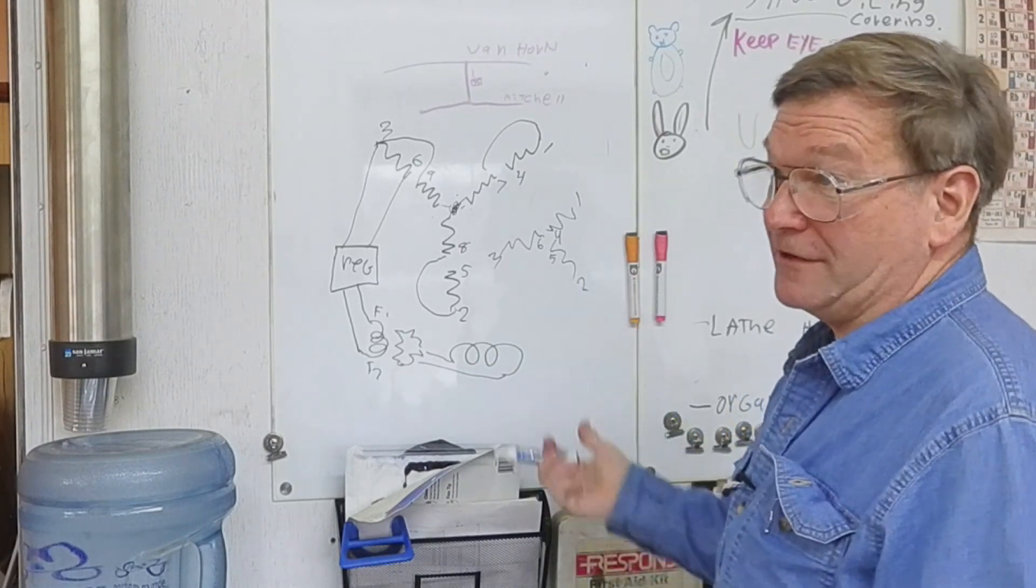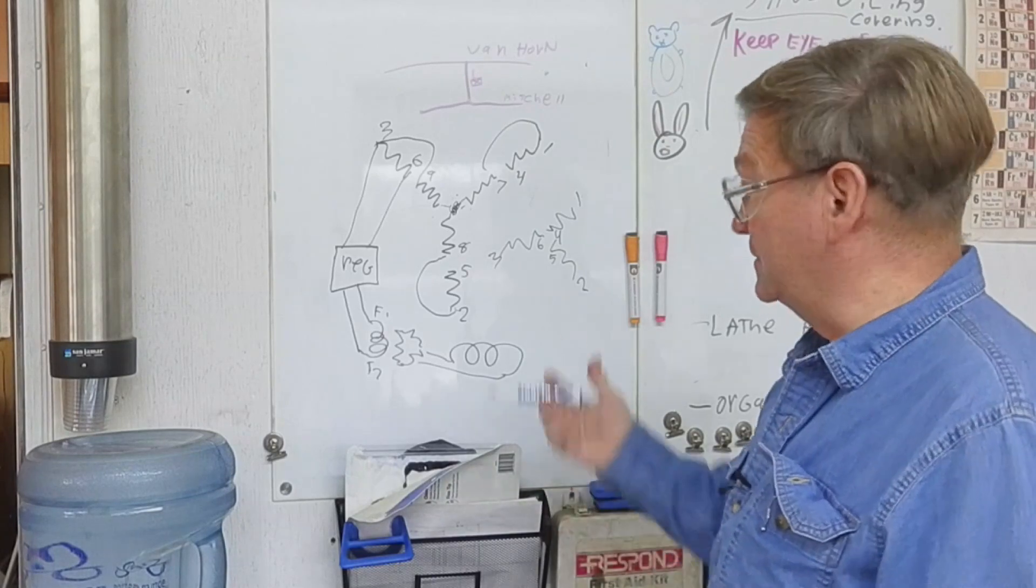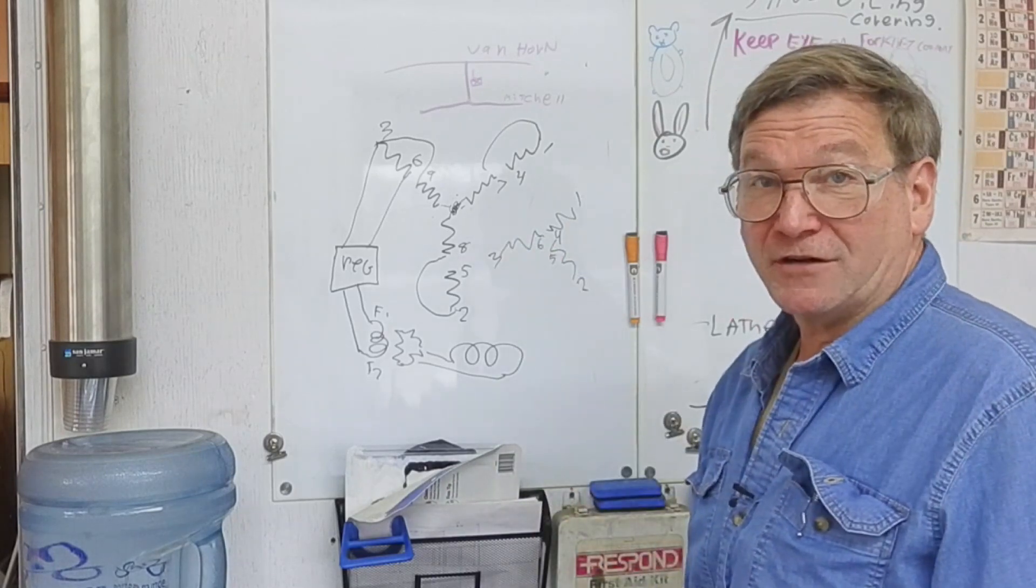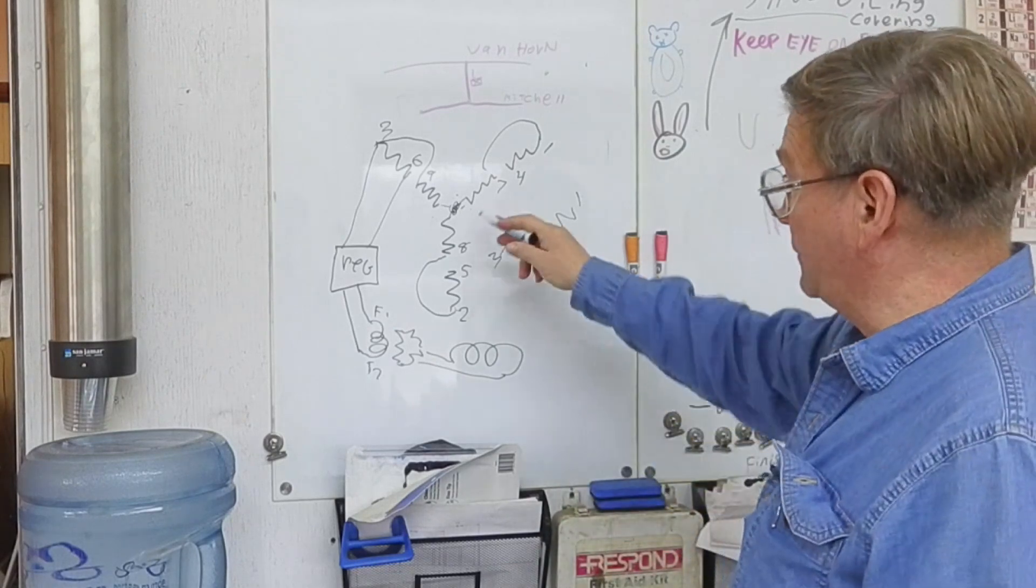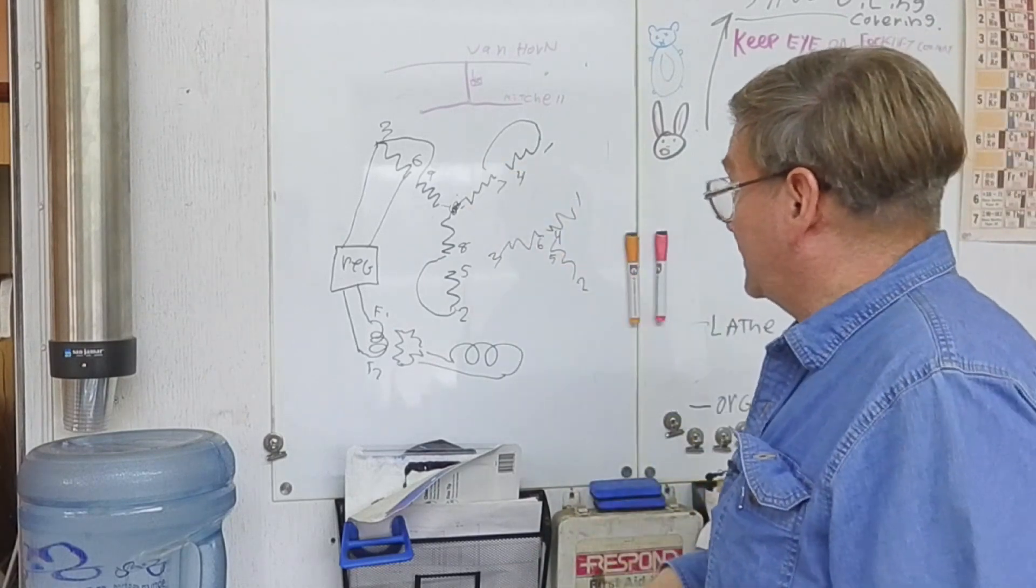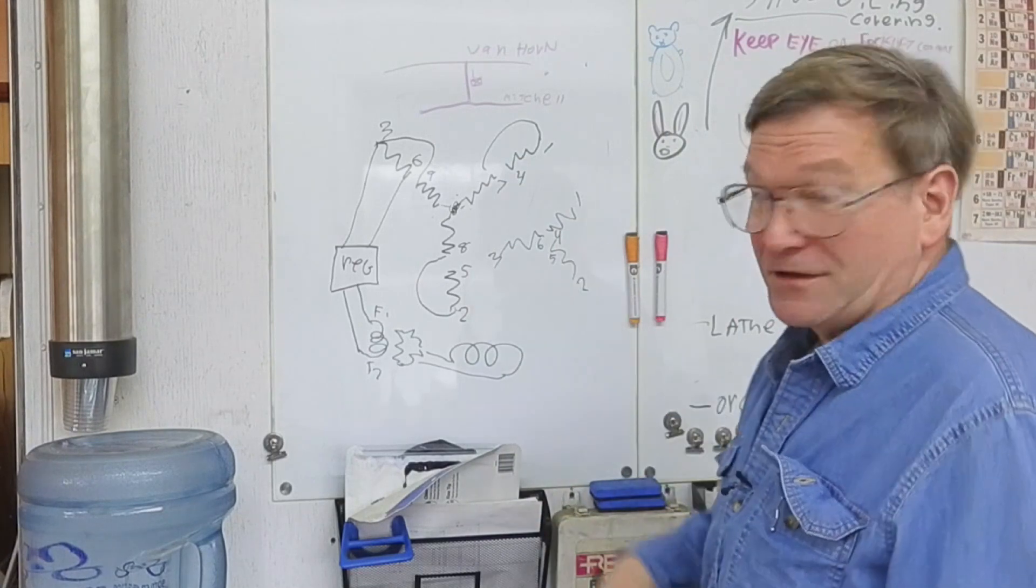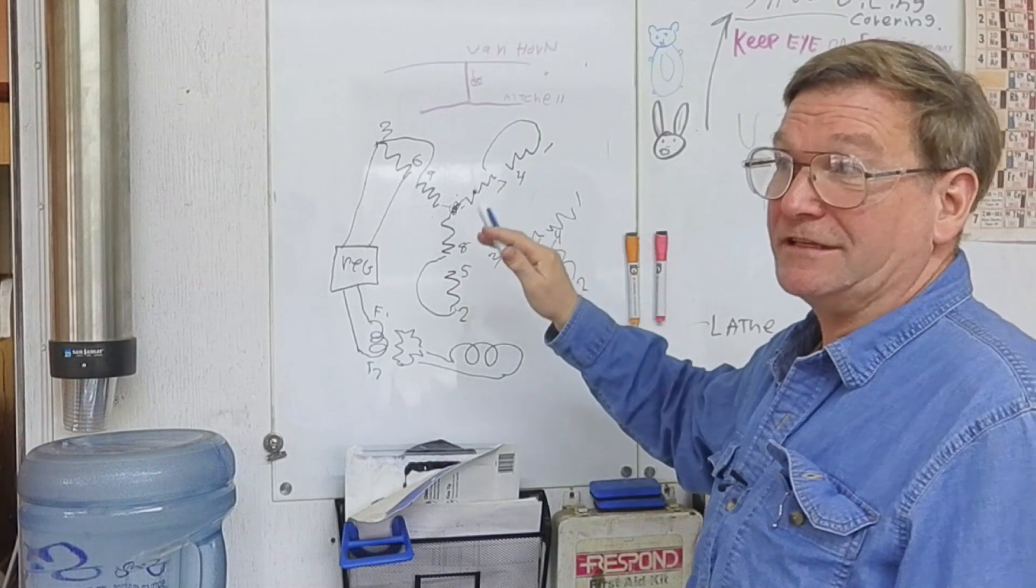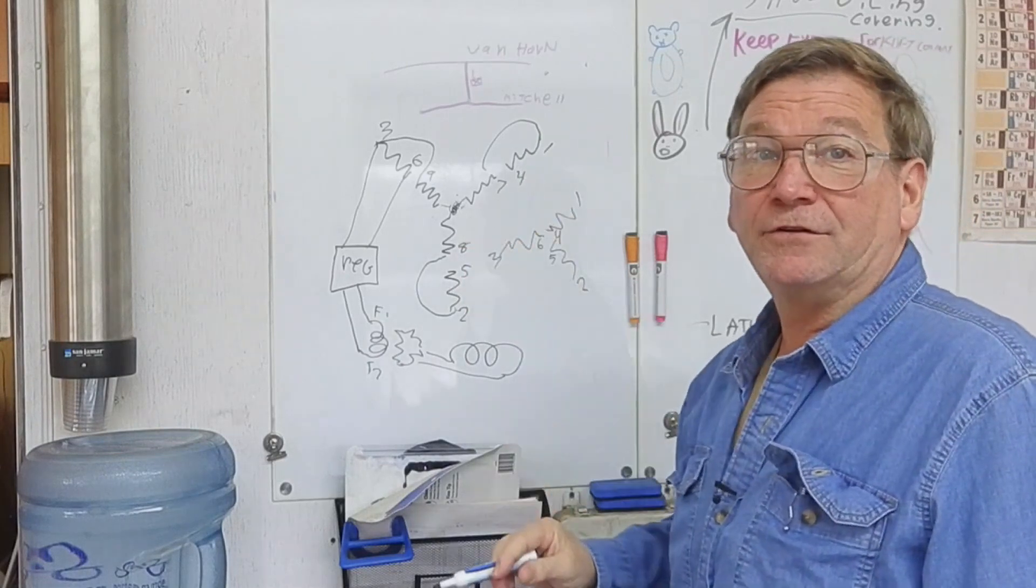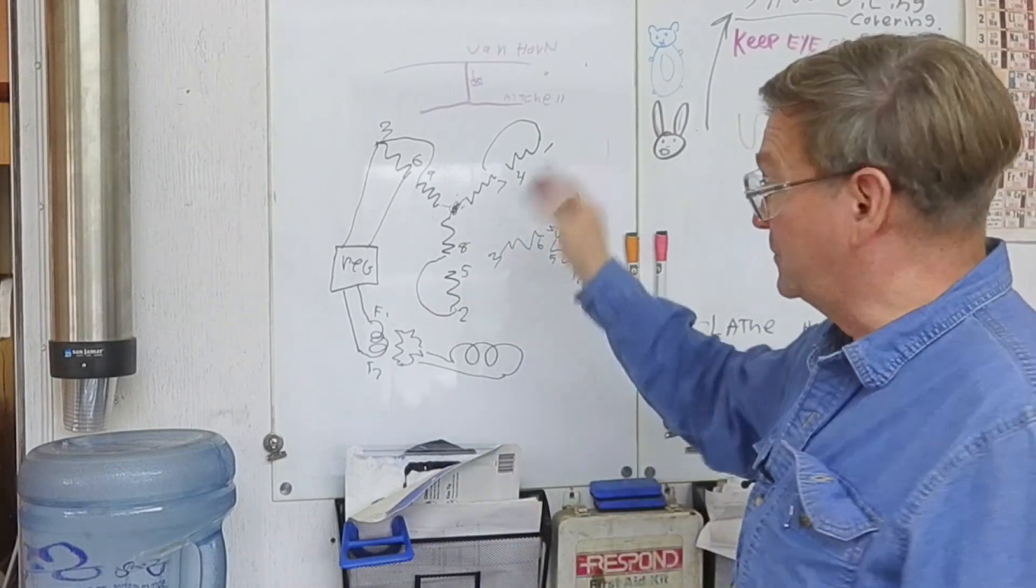The reason why you wouldn't do that for a generator normally is a couple reasons. Your generator with 12 wires allows you more interconnections. You can do a Z winding with these, which I'd have to think about it for a while. That's why I'm not going to do it today. And that's where you can do a high amperage single phase 110 or 240 that you hook up to all of these.